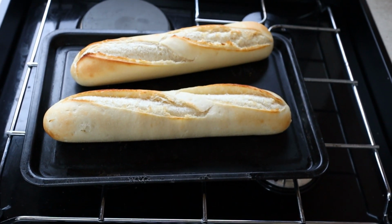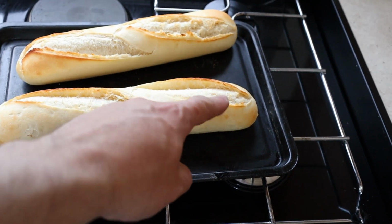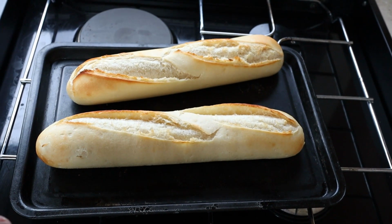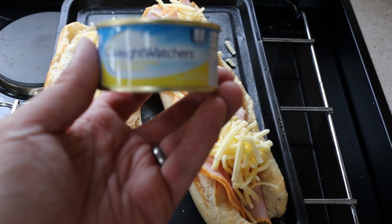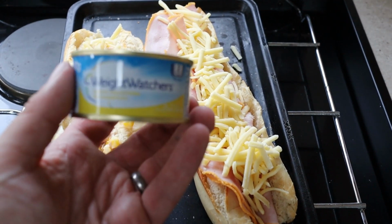So now that they've been baked for a few minutes, all we're going to do is chop them in half along this way. Quite hard to do with one hand and just me. So I'm going to chop them in half, and I'm going to put a bit of tuna in. So we'll show you that in a second. So all I've done is we've used a little bit of Weight Watchers tuna. I find it really tasty actually. It's kind of quite good for you, and it's not that unhealthy for you.